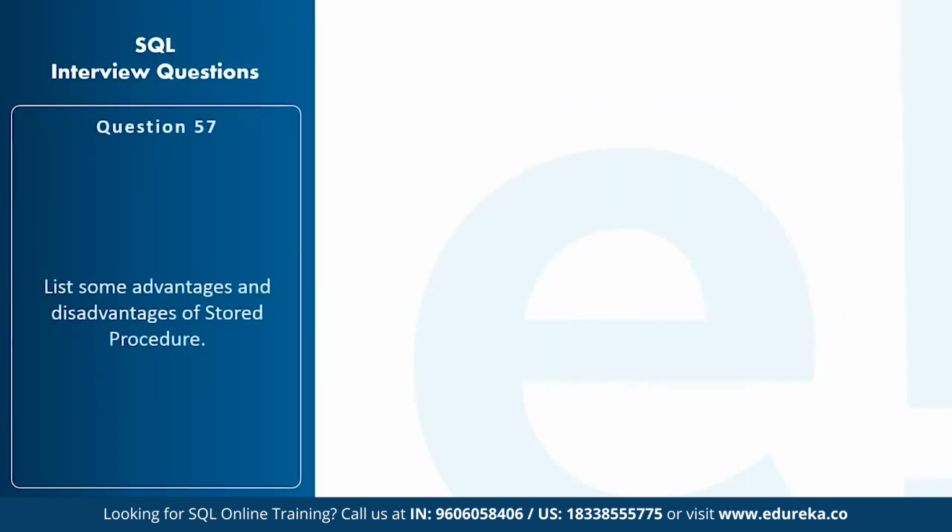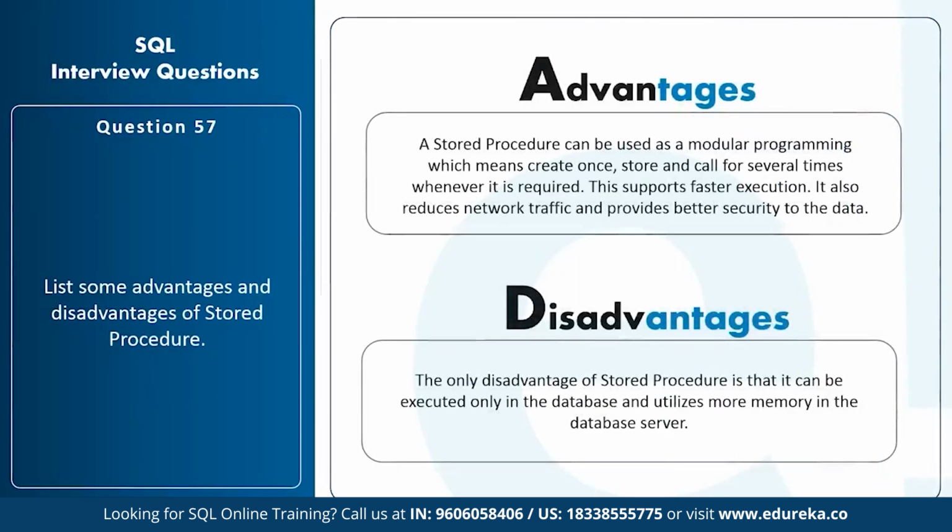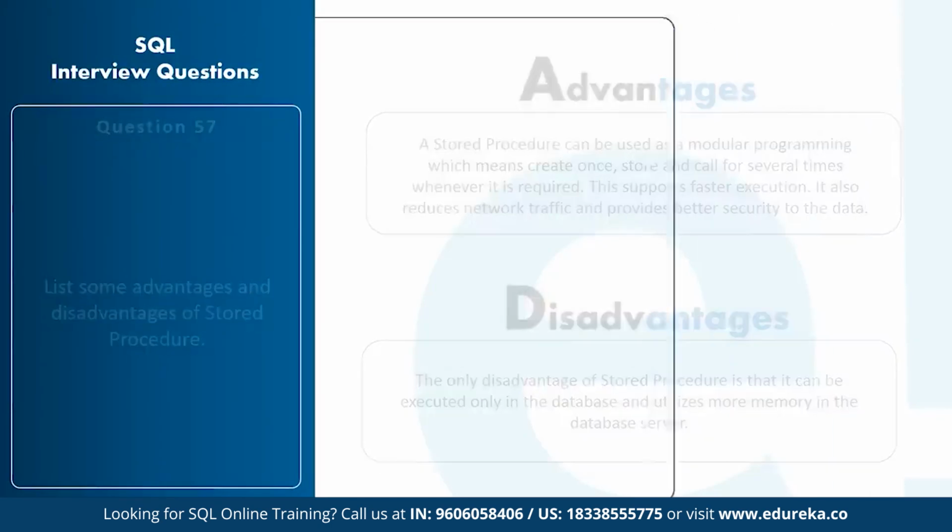Now let's move forward with the next question. List some advantages and disadvantages of stored procedure. Let's talk about the advantages first. A stored procedure can be used as modular programming, which means create one, store, and call it several times whenever it is required. This supports faster execution, and it also reduces network traffic, which provides better security to the data. Coming to the disadvantages, the only disadvantage of a stored procedure is that it can be executed only in the database and utilizes more memory in the database server. So guys, that was about the advantages and disadvantages of stored procedures. Now let's move forward with the next question.